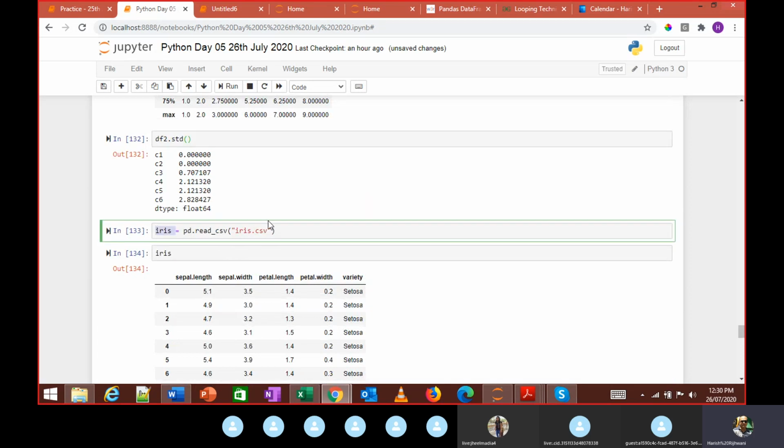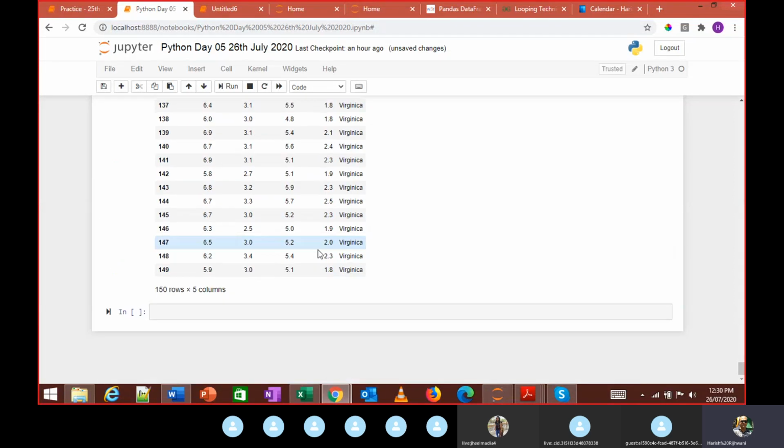Can you try this? Here, I didn't have to give the path because the file is in the same folder. If no path is given, the file is going to be searched in the same folder. But if I wanted to give a specific path, I can do that also.